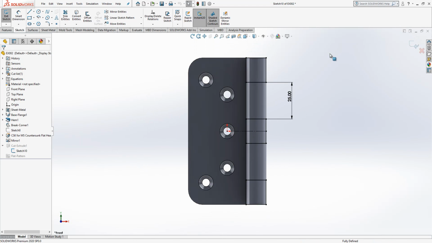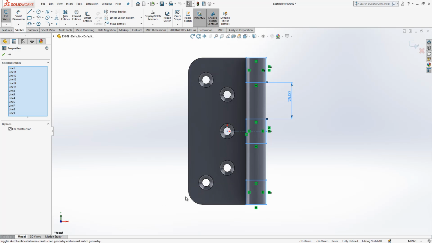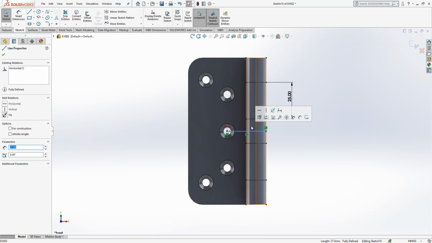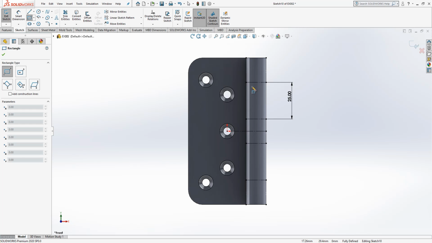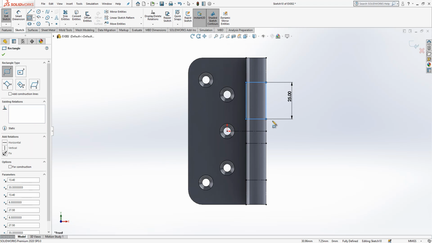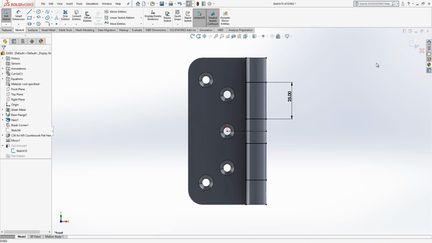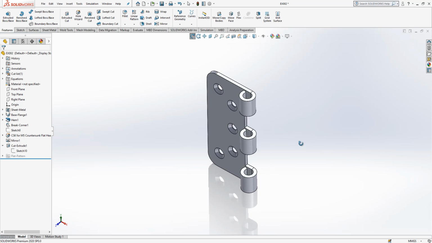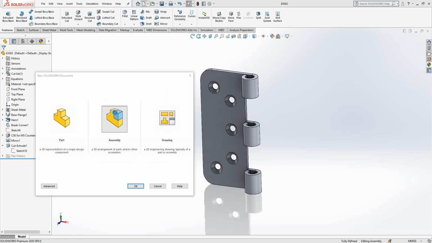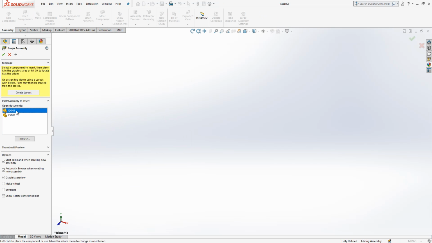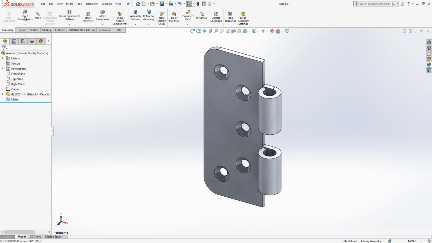We look from normal, select everything, construction geometry. This will also convert, but I will make it construction geometry again here. Select this one. Rectangle, place here, 20 rectangle. Okay, looks good. And now we got the counterpart. It looks nice, right? And we can open an assembly and invite these two handsome guys to my assembly environment.